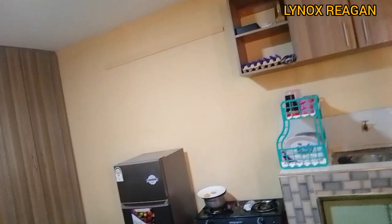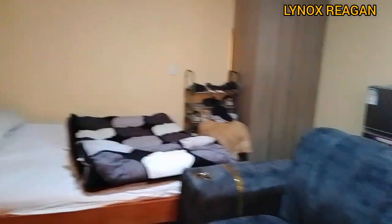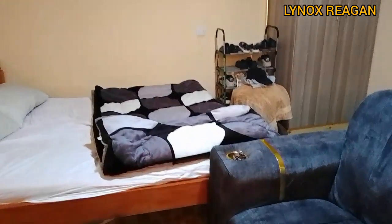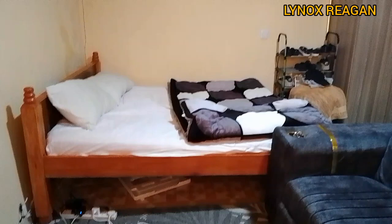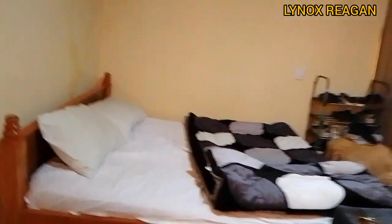You see, the house is so big and spacious and well maintained. You see the kind of bulb they're using. You see, the house is cute. The water is available 24/7. Electricity, you don't pay electricity, you don't pay water bills, you only pay for garbage collection and the rent. And it's 8,000. This one is 8,000, and you have another one for 7,000 just behind there.